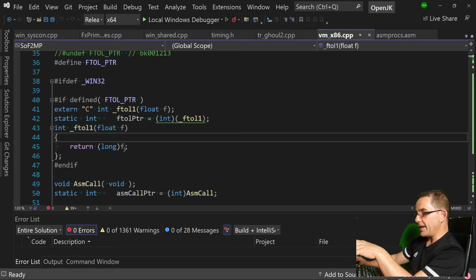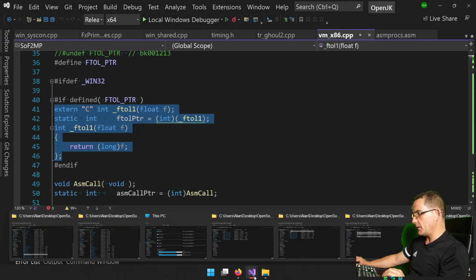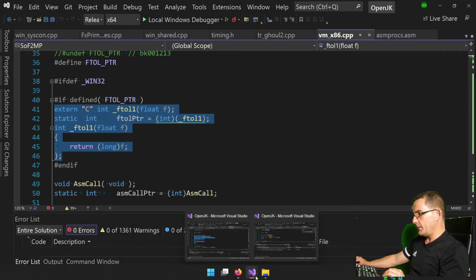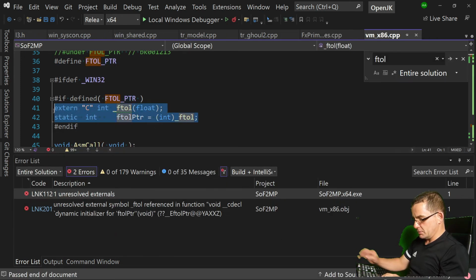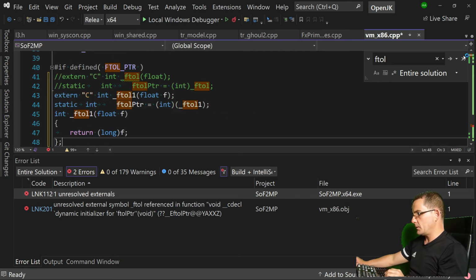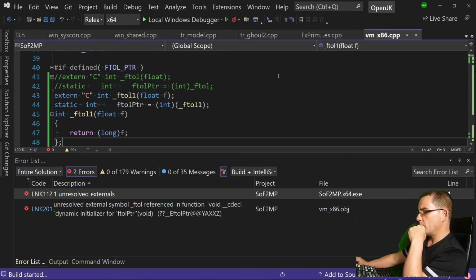And all it does is return f cast to a long. So you take that, you take the middle line as well because that's part of it, into the other project, and that's the original code, which we will do that to. Put the new code in, and that should work.